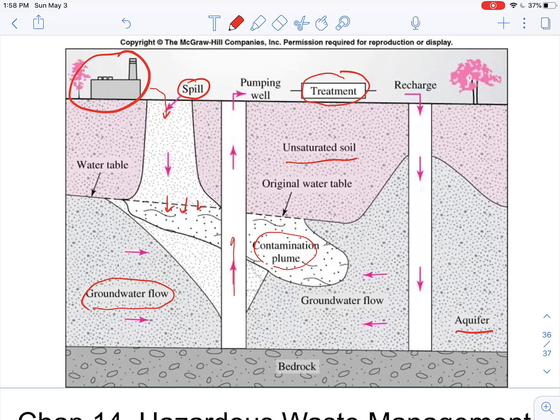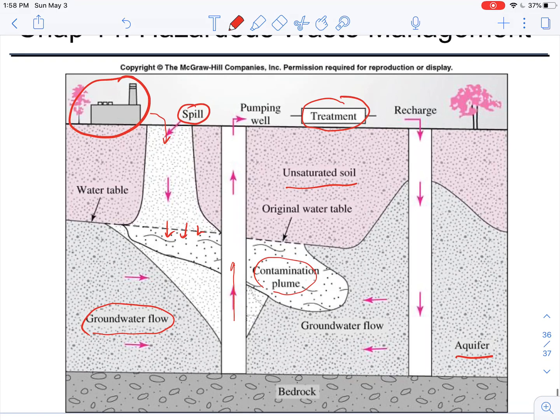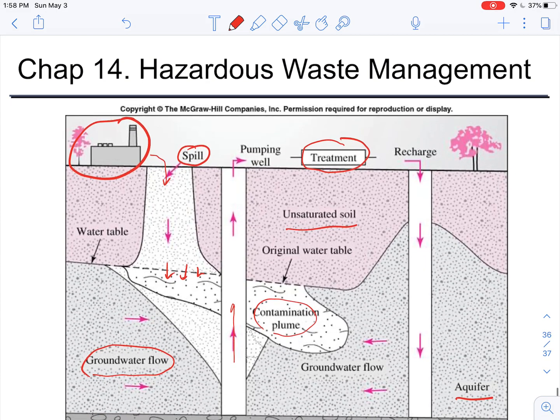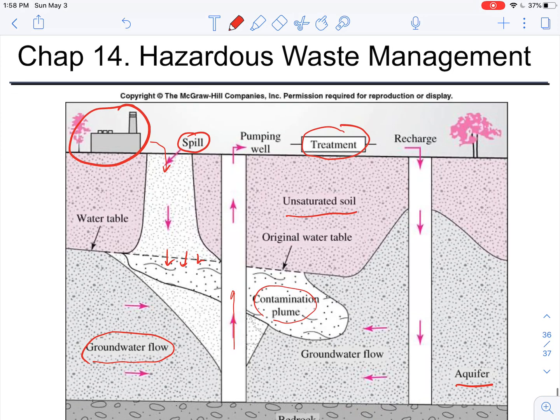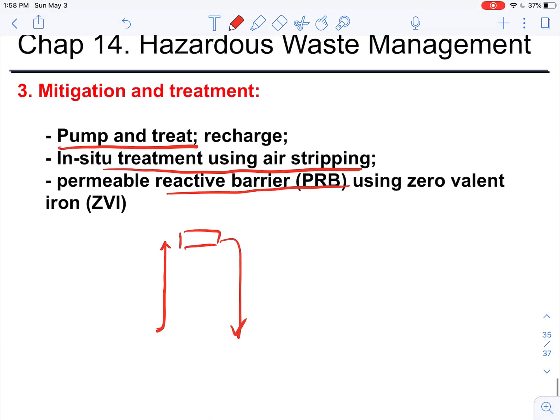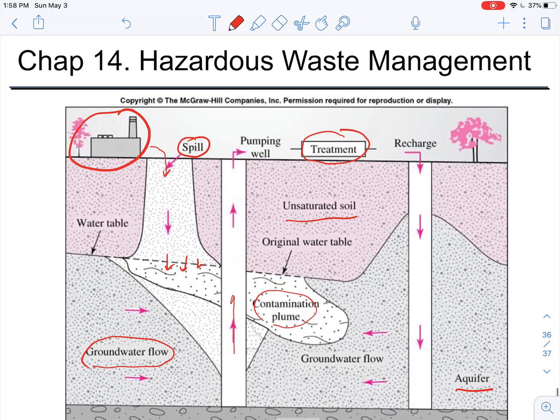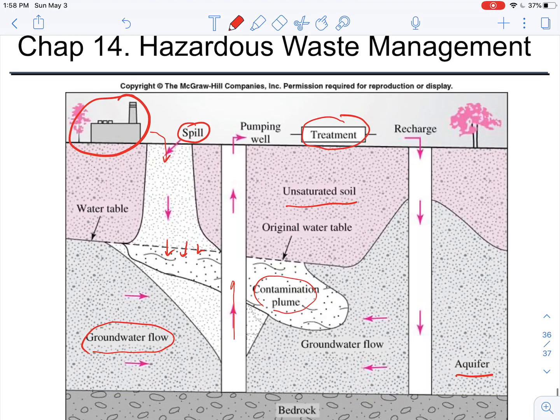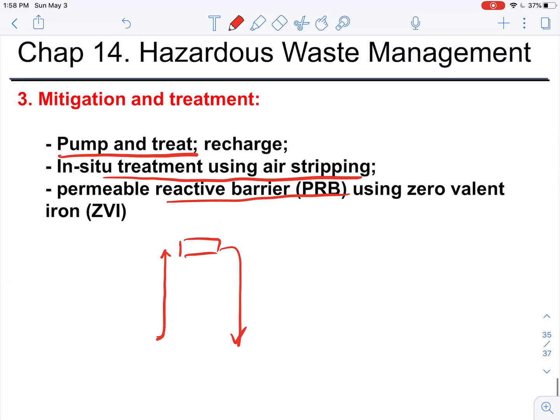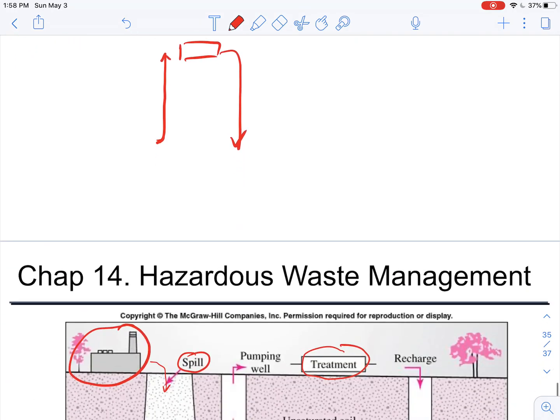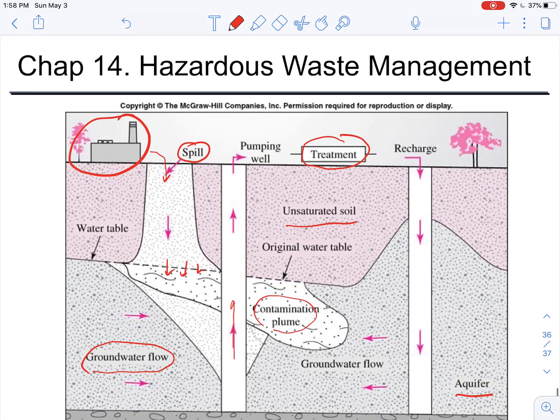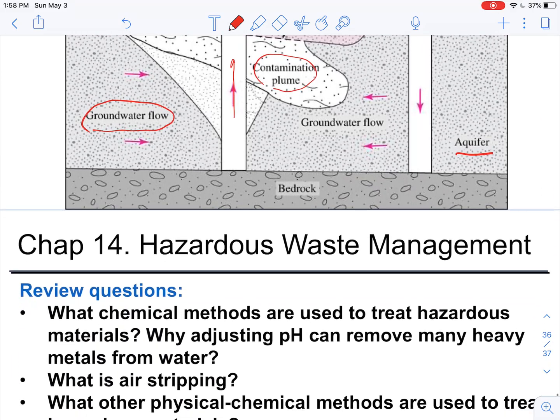Otherwise, you're mixing the clean water back into the contamination plume. And so there are a lot of considerations in terms of the design process for the groundwater treatment system. Okay, so that's all for the contents of our last class. You can see that this is also a pretty brief content. There are some concepts involved, but right now we don't have engineering processes or design processes in terms of controlling these hazardous materials.